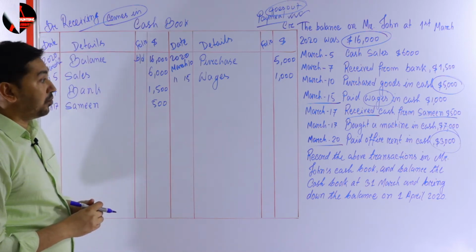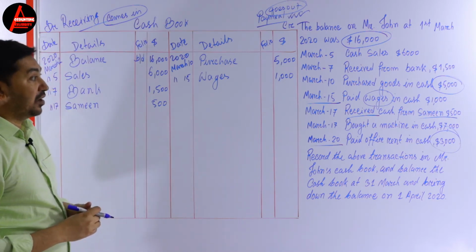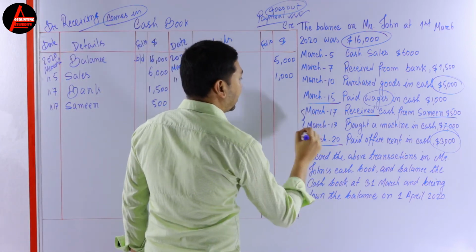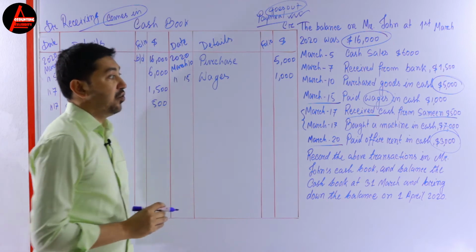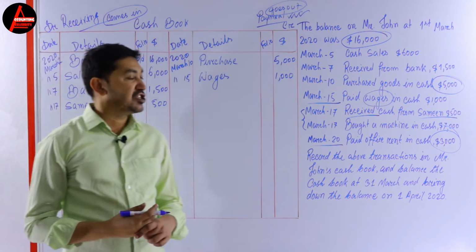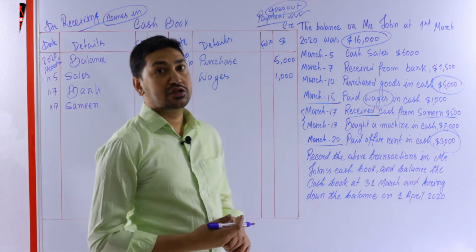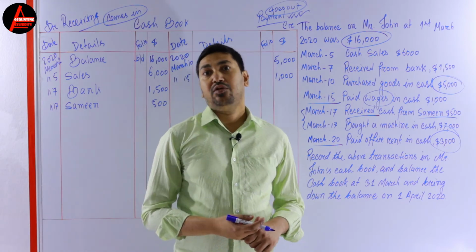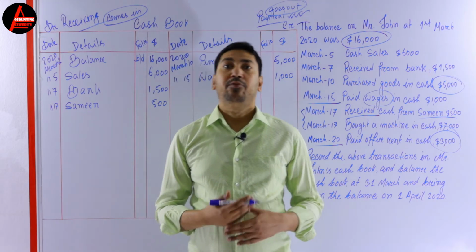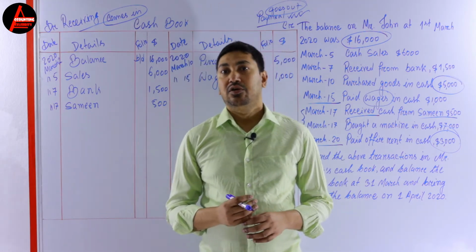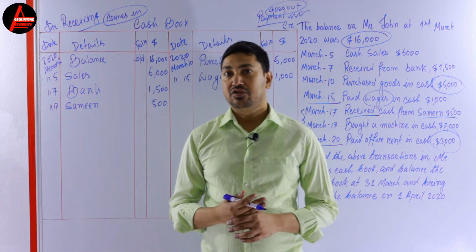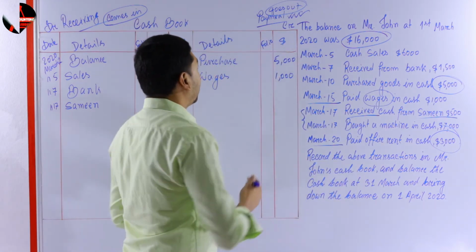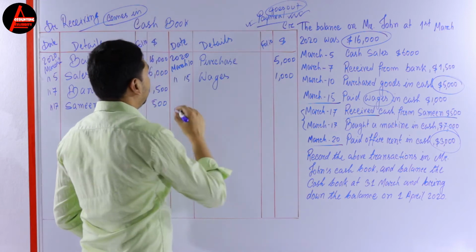Next we have March 17. We have two transactions on the same day. Okay, March 17th. Again, what is written here? Bought a machine in cash. So you bought a machine, you purchased a machine. So when you purchase something, you have to pay money, yeah? So cash will go out when you pay. So if it goes out, it will come in the credit side, already you know.